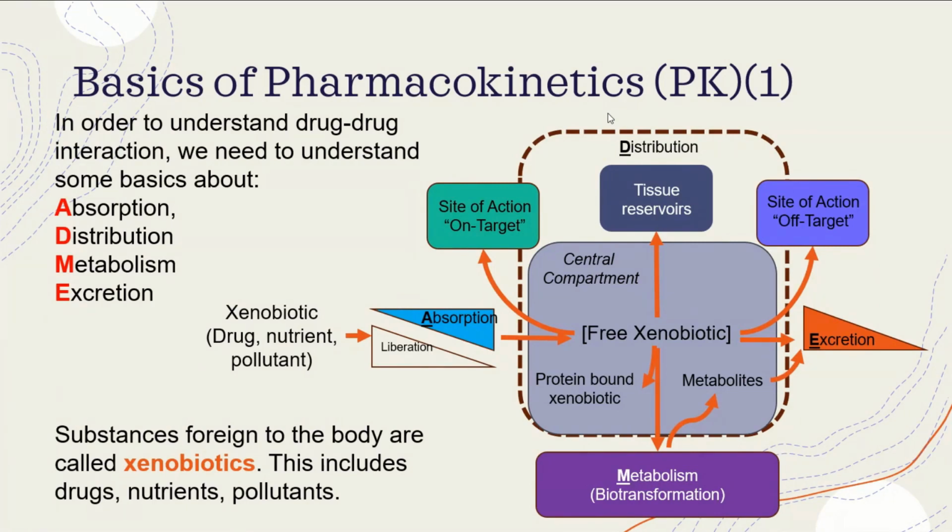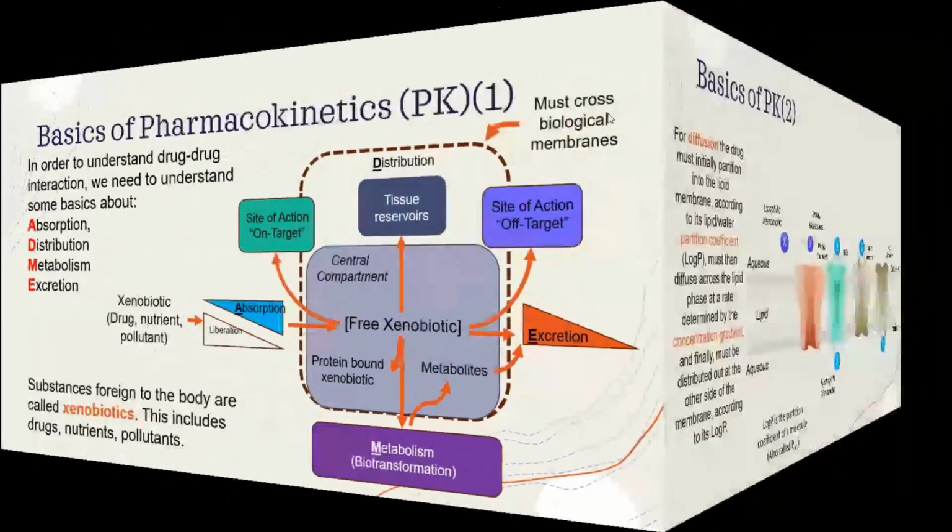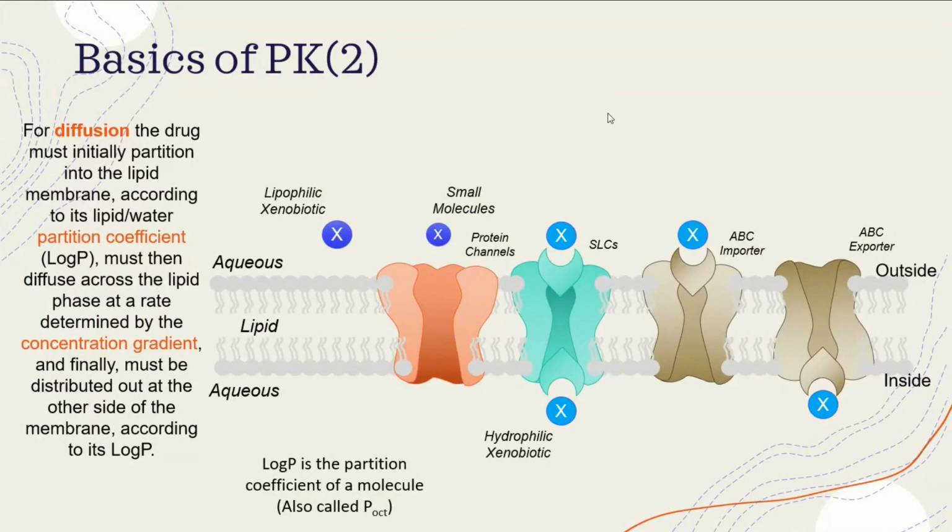One thing that I want to point out that's very important for ADME is that many of these processes require your chemical to cross biological membranes. And this could be true for the absorption phase, going from the intestine into the bloodstream. It could be going from the bloodstream into the tissues where it's having its activity, into storage forms, and then also when it's going from the central compartment into the excretory organs, it also has to cross membranes. So in order to understand this better, we have to look at how chemicals are able to cross these lipid bilayer barriers that are present.